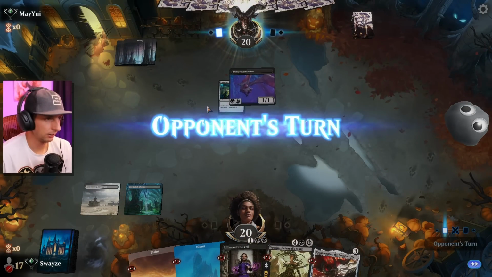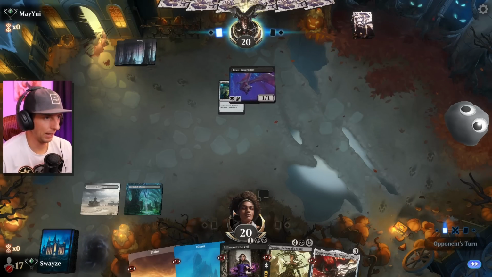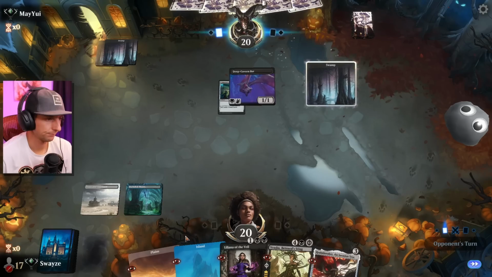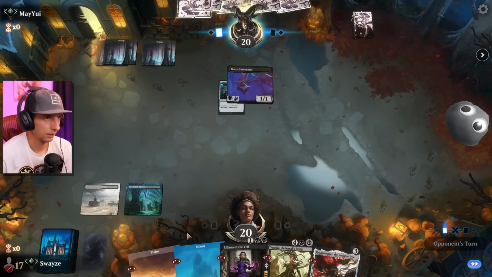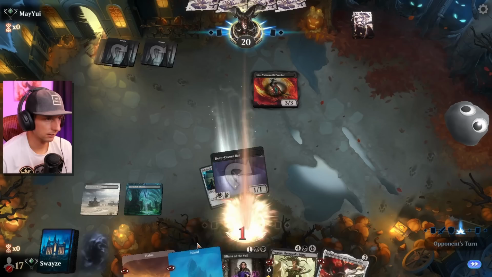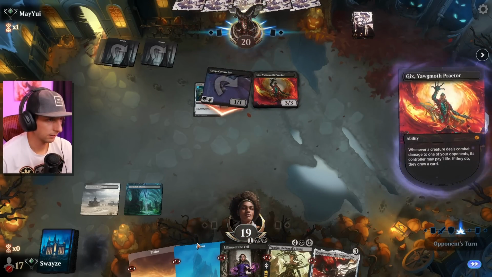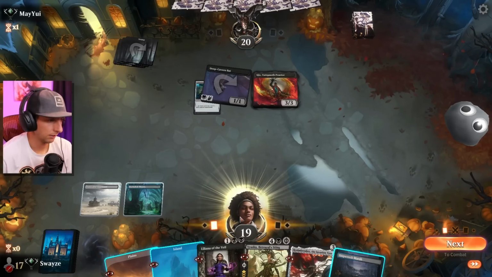Alright, bad sign. They took the Vault. That's usually an indicator they have another bat, but... Nope, it's a Gix. It's a Gix. Alright.